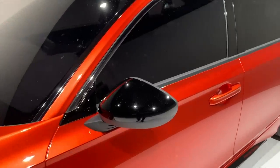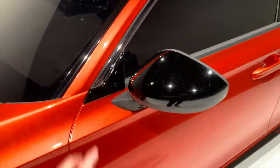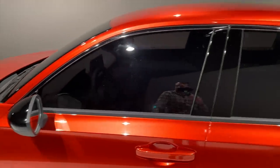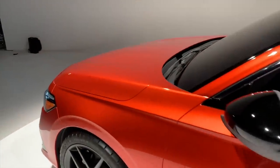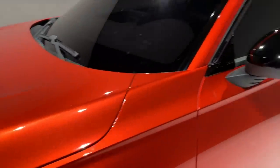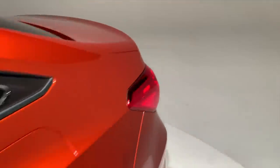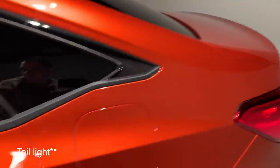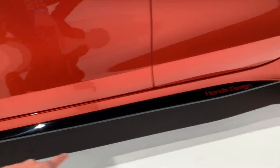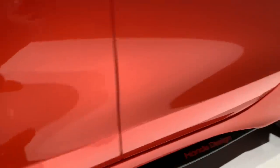The side mirrors on the 11th generation have switched locations — the current car wears them just about here and now they move down to the actual door itself, a nice change. In terms of body lines, there are really only a few to point out and that's really on purpose. You have this strong character line that goes right through the middle of the car; you can trace it all the way back into the headlight right here, and then there's one additional line down below that curves up the rear door area as well.